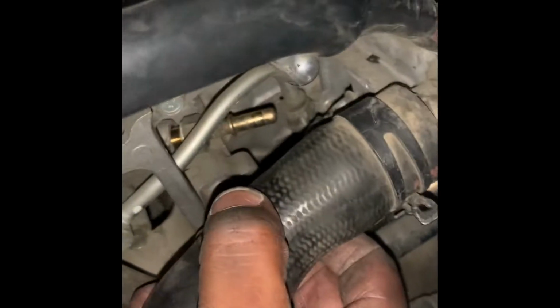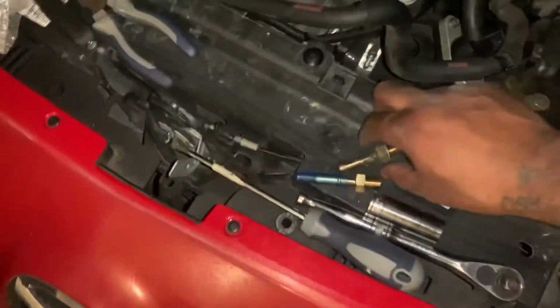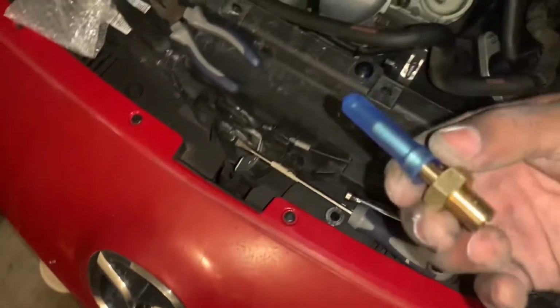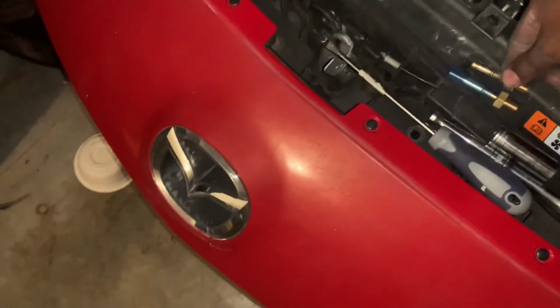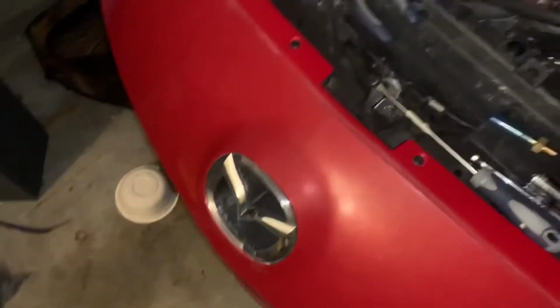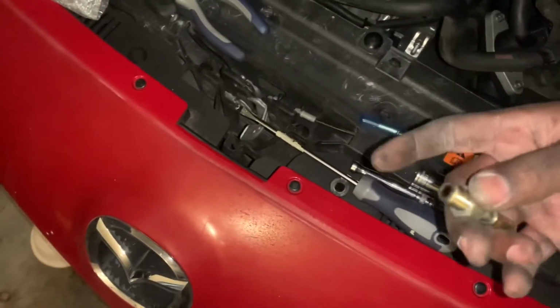I'm trying to get it out, then I'll get back to you guys, because I don't want it to fall and maybe get behind, where there's like a hole behind it. I can't tell. So got it out. It is right here, and here is the new one. But yeah, this is it. It doesn't come with a new crush washer, or the little washer. So I'm going to just transfer the old one to this one.